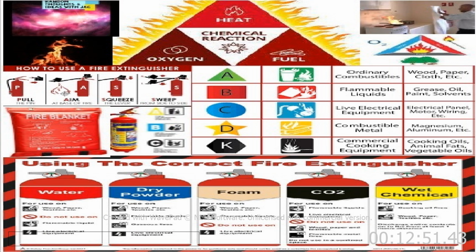There's also a foam spray extinguisher. Foam spray extinguishers are used to fight class A and class B fires. So remember, A is wood, organic material, anything that leaves ash or a white smoke. And we know that Bravo bottles, fuels and liquids, is what you use that foam spray for.